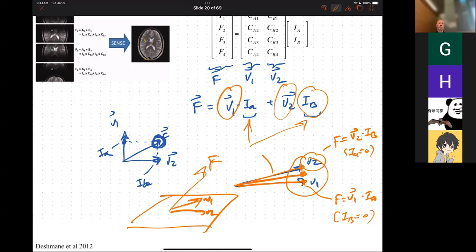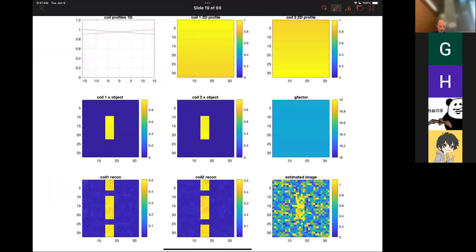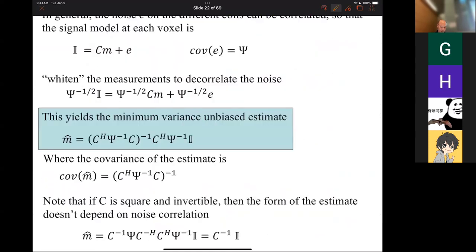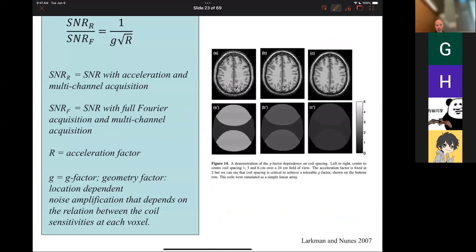Yeah, we do a lot of simulations. We actually calculate this thing called the G factor, and we look at what the G factor is. I'll show you some examples of that. For every coil, they actually generate, well, let me show you. I think I have it here. Let's skip over it. Yeah, so this is actually a G factor map. So what you see here is, let's see.